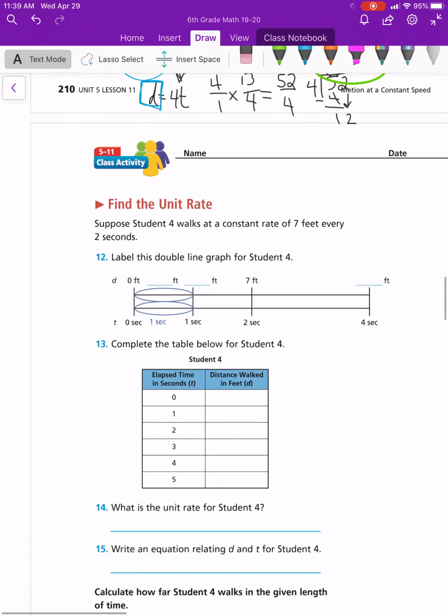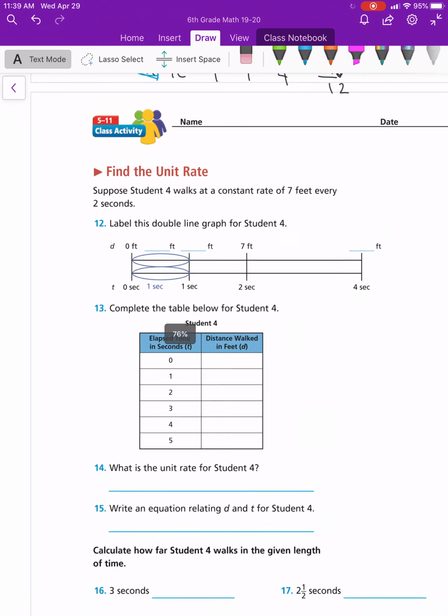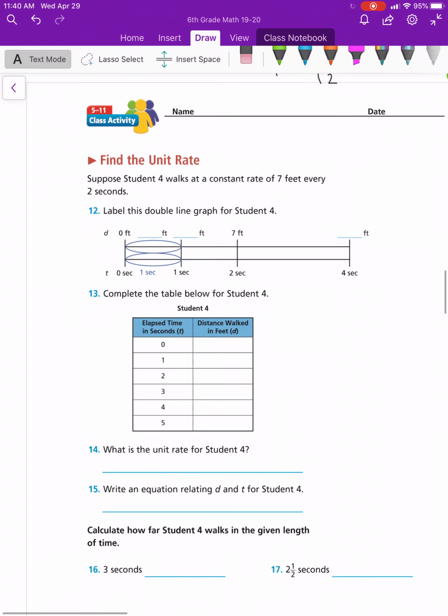I'm going to stop there for today. I will finish this lesson tomorrow. I think that that's a lot right now. Go ahead and start practicing this part on your homework. It's only the first part. Go ahead and start doing that. If you have any questions, go ahead and shoot me an email or a message on Teams.